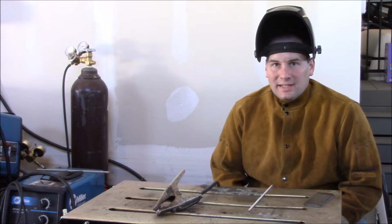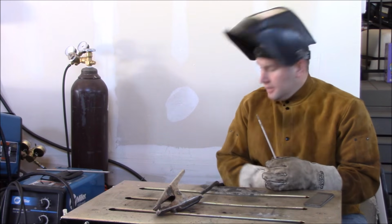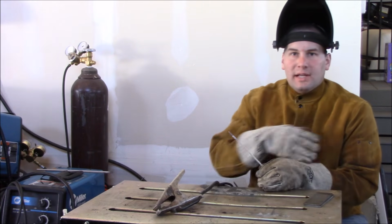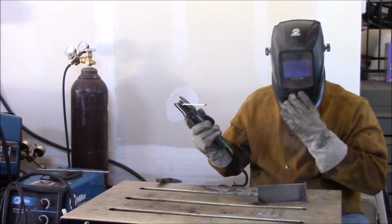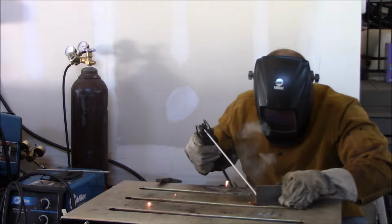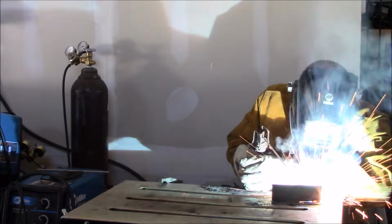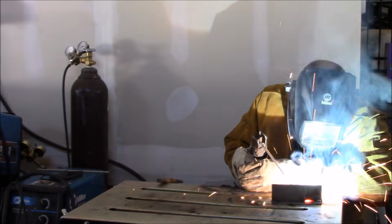Okay, so I have the machine plugged in and I have it set to 115 amps, which should work pretty well for our 1/8 inch 6011 rod. I'll go ahead and turn it on and tack up a couple plates to try. As I run, you can see the sparks being ejected from the weld, which is typical of all stick welding, but especially with an AC machine, because the AC stands for alternating current, meaning that the polarity, or plus and minus, are switching back and forth really quickly, like they do in your wall outlet.